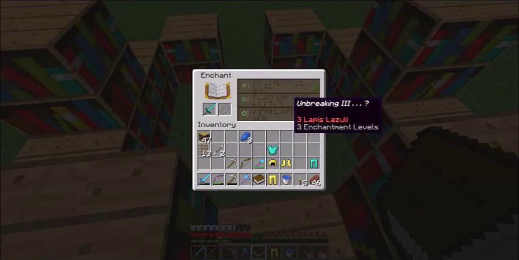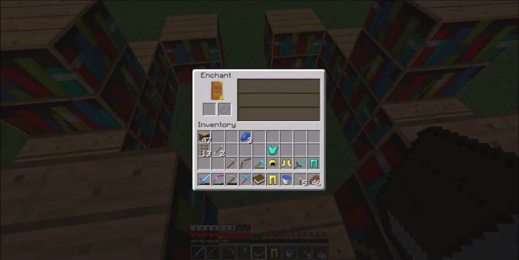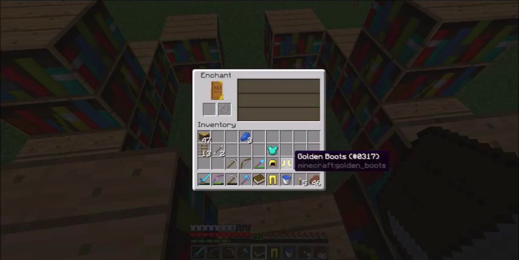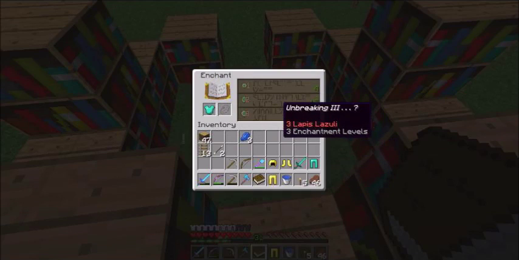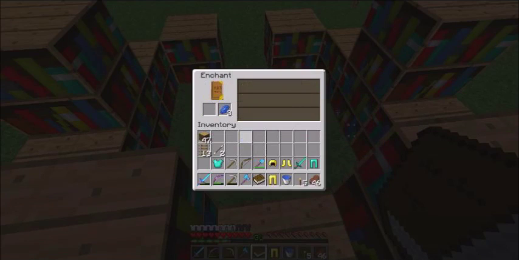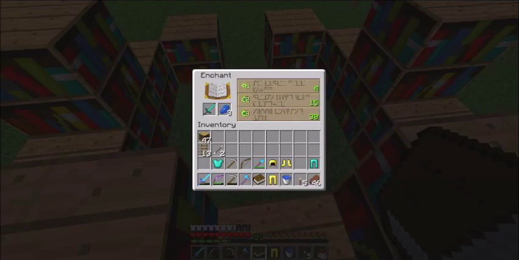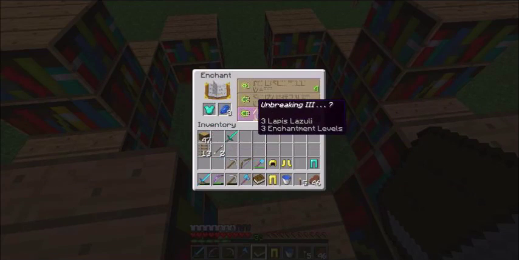Jeez. Should we just go with the unbreaking 3? Hello, what's the boots? Diamond boots? Unbreaking 3. Hello, what's the chest plate again? This one? Just unbreaking 3. Yellow it. No. Yellow it. Do it for the vine. Come on, do it. Yellow the sword. No. Oh, yellow the chest plate, I swear to you. It'll be the best decision you ever make.